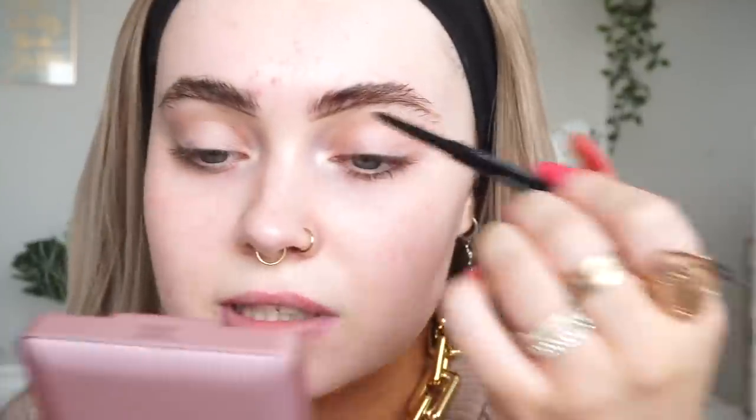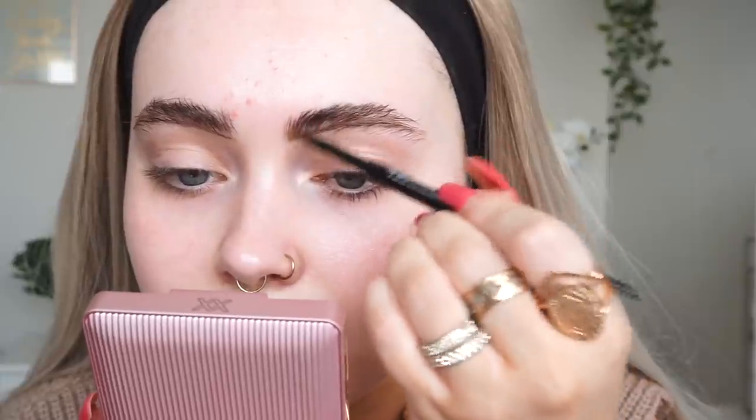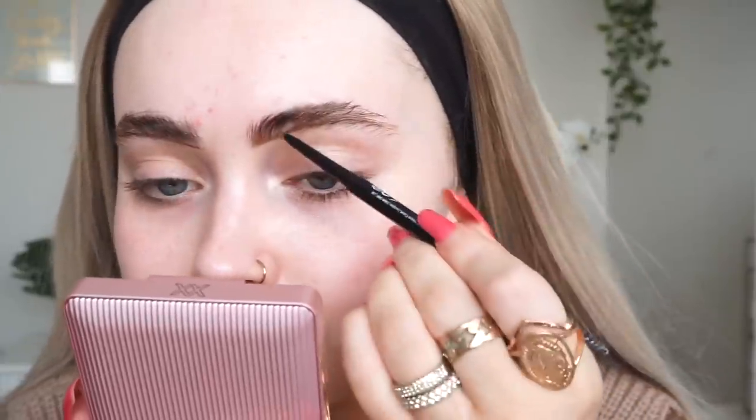I'm just kind of scared to go somewhere and actually get my eyebrows done. I'm still kind of in the process of growing them out to see how crazy they can actually get, but they still need tidied up every now and again. Using that wee pencil again, I just like to start at the front and go in with wee upward motions, just filling in any of those wee sparse areas.